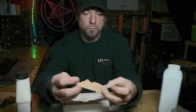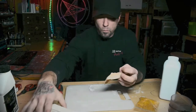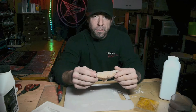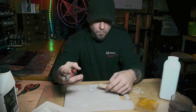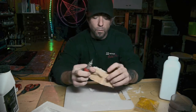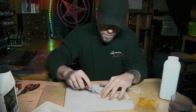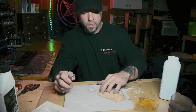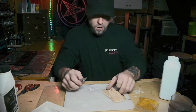Okay, so we've got it like this. As soon as you get your mold pulled, like I say, you put some baby powder on there. We had kind of an incident earlier. I got baby powder everywhere, but as you can see, it's in a square. We need flaps. We don't want the square. So what we're gonna do is just go right there at the edge, at the corner, with a sharp X-Acto knife, a new blade if possible, and we're just gonna cut the corners.